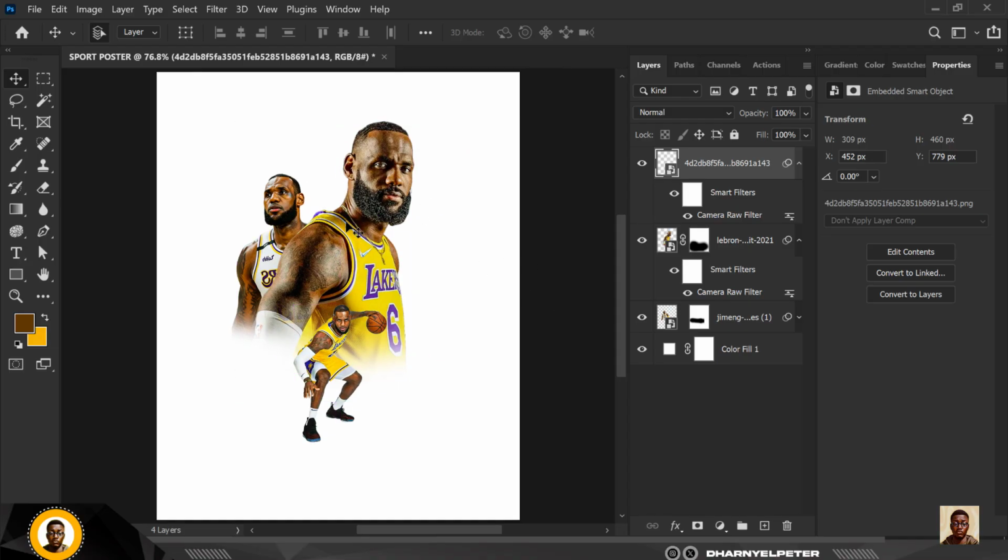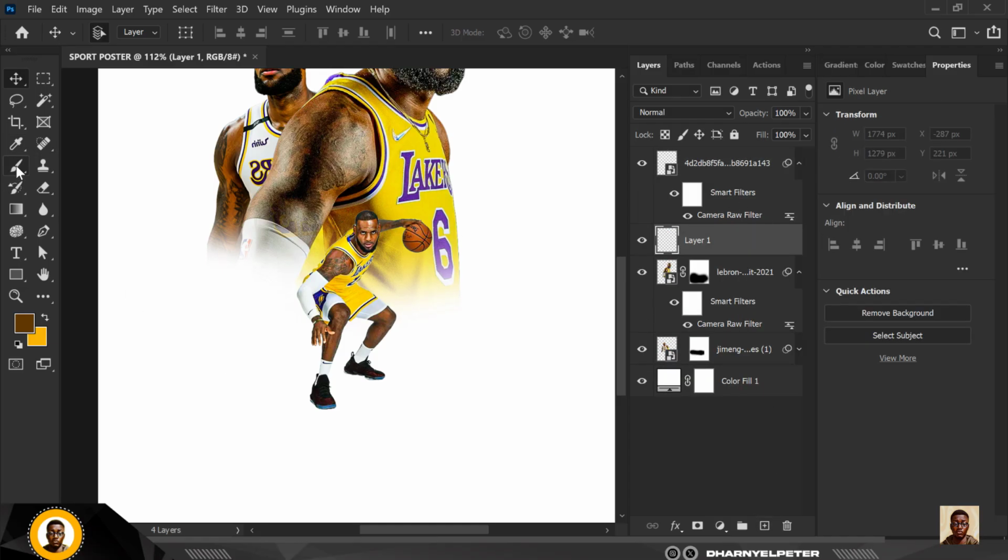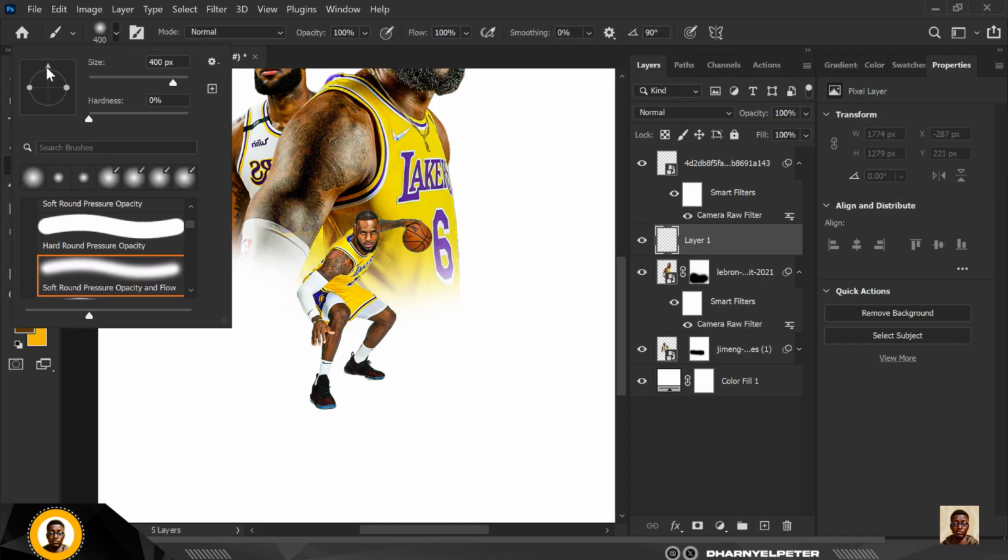So the next thing I'm going to do is throw in some shadows. So create a new layer here, select your brush, and what you want to do is go over to where you have your brush and do something like this. Let me turn this so your brush surface should be flat like this. Flat on the surface like this. So you can turn it around, but I'm going to leave mine like this, and you can see that the shape of my brush has changed.